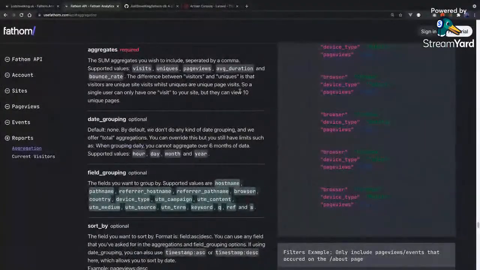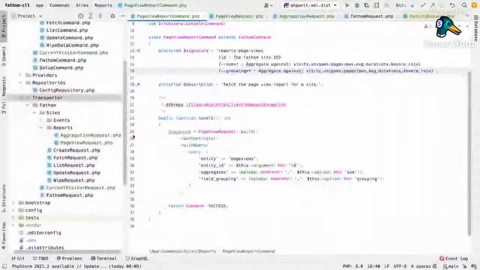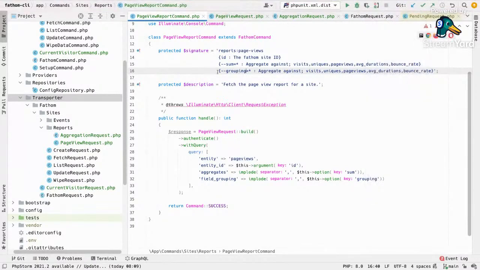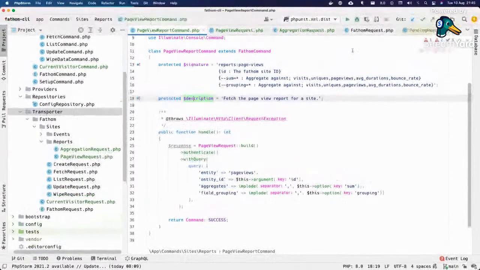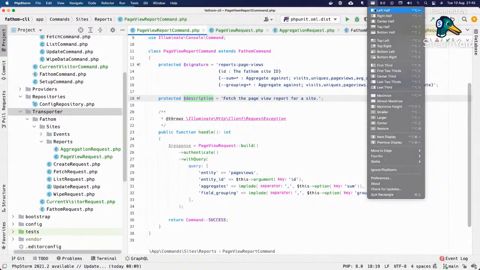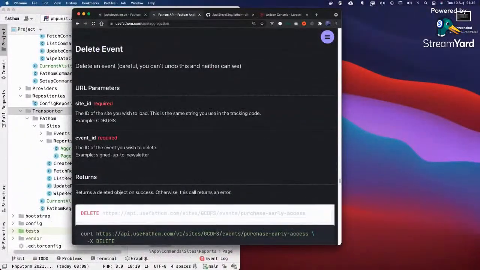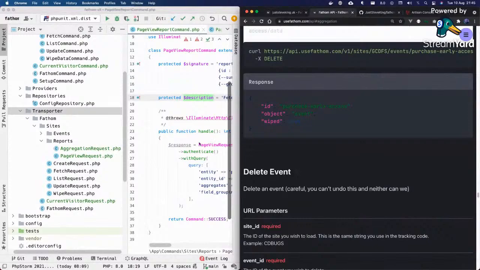So grouping. What other? So we got date groupings. I'll probably add something like a date group argument for that, and we'll have the general field grouping under grouping. So what I'm just going to quickly do is stick this to the left half, and this to the right half.